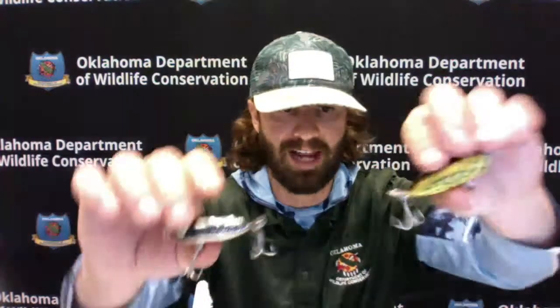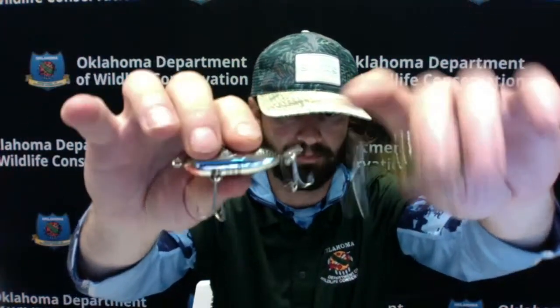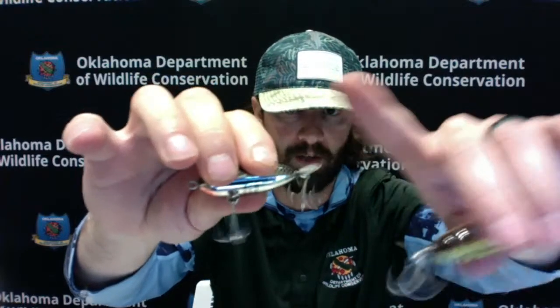But the ones that you're really going to find a lot more success on the top with for smallmouth are a little bit smaller profile. So like a 1 7/8 inch little Hedden Torpedo. These are great. They just have a little torpedo on the back right here. It just creates a wake off the back, and it's very subtle, creating a very soft gurgling noise across the top.